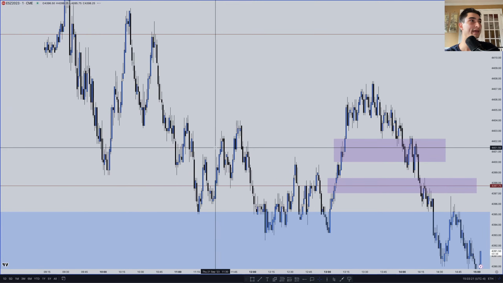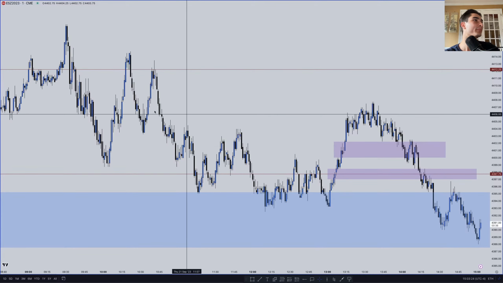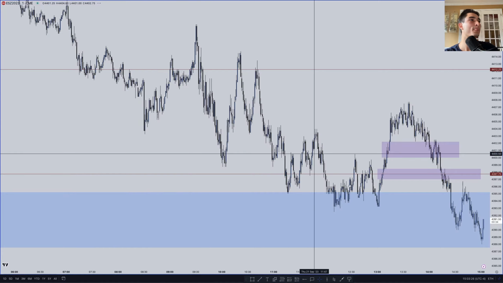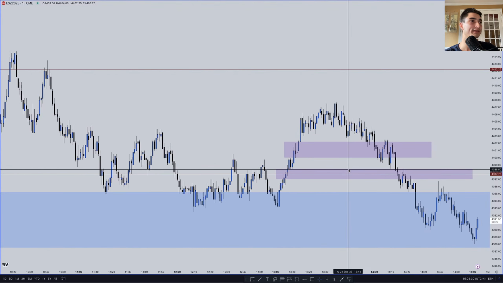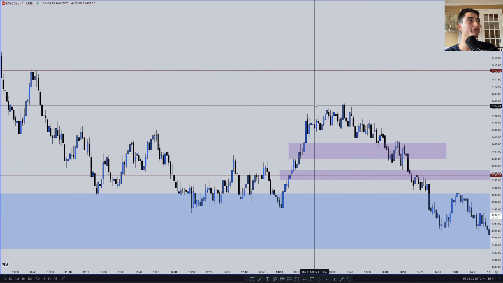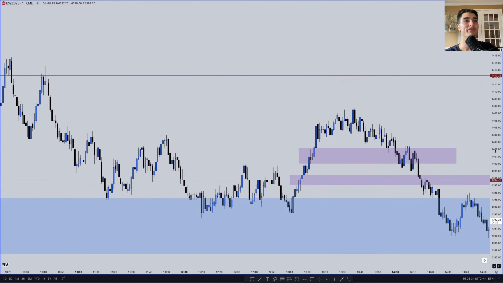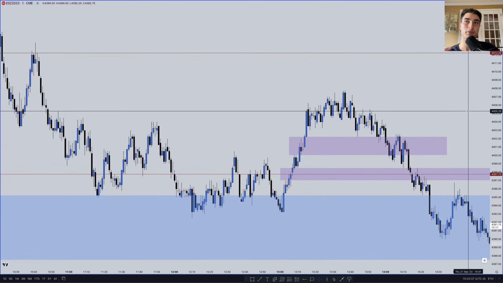So what happened in the AM session and overnight? The market had a nice run lower down to the levels we were looking at. So for lunch, we're going to expect the market to trade higher into a short-term premium. The reason it's doing so is to offer smart money that liquidity.